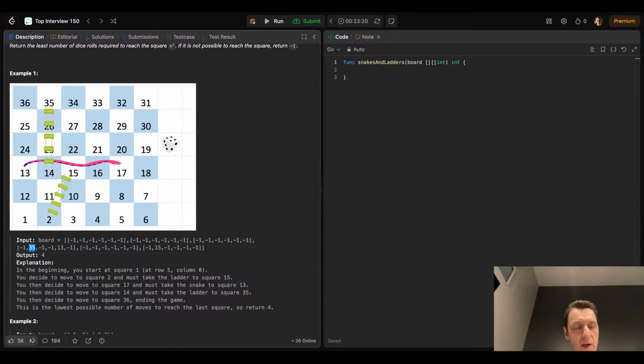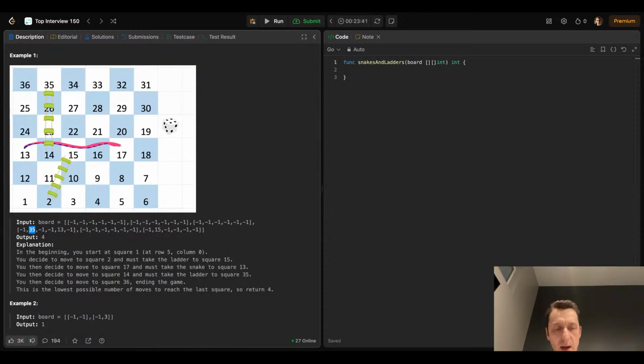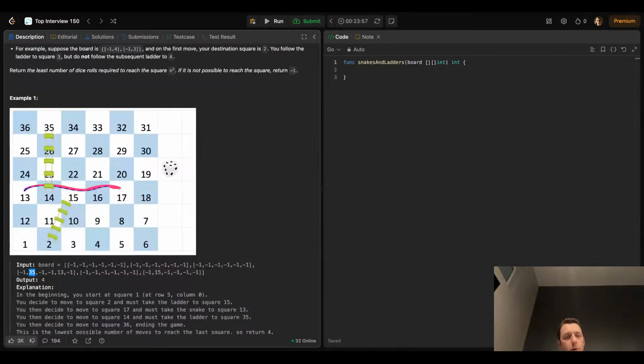Maybe because ladders are actually moving you forward, and snakes are moving you backwards. Maybe because of how it looks. So it's like this logical name. Because they could move you to any point on the board. Shortcut.